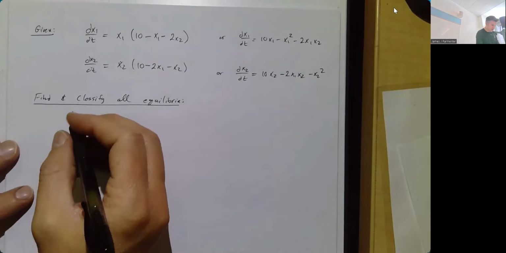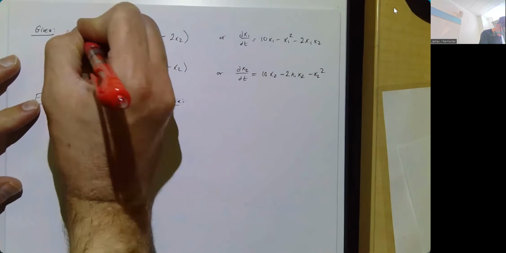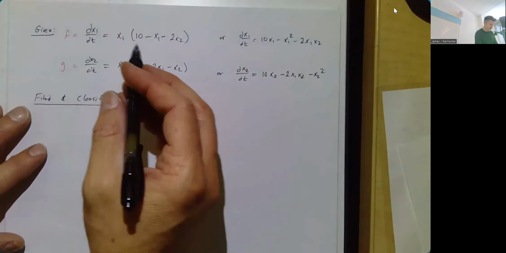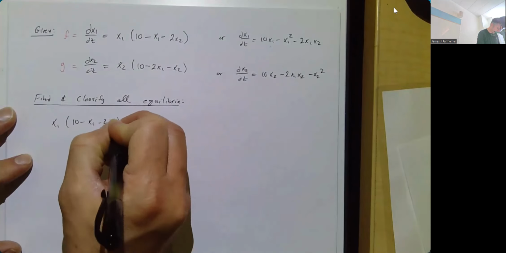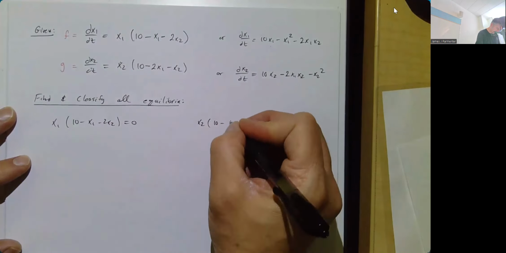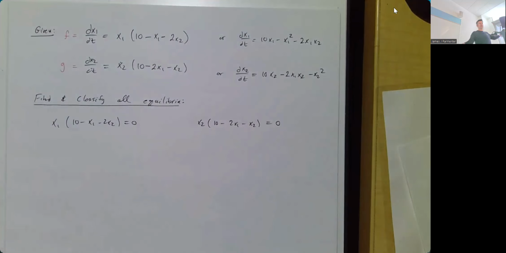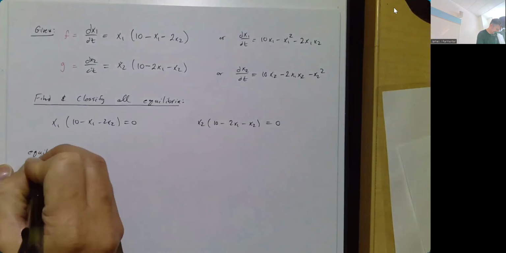So to solve this, we're going to do a couple things. Typically we call the first one of these F. This is F, and this is G. But first, you have to find the critical points. So we're going to set them equal to 0. So x1 times (10 minus x1 minus 2x2) equal to 0, and x2 times (10 minus 2x1 minus x2) equal to 0. There's one easy solution, and I think it should always still be a solution most of the time: (0, 0). If x1 is 0 and x2 is 0, we definitely have (0, 0) as an equilibrium.